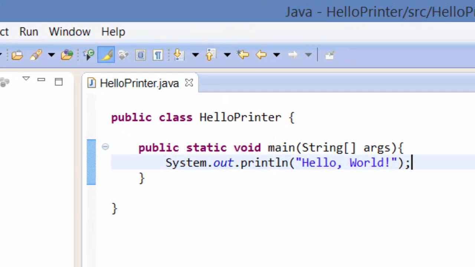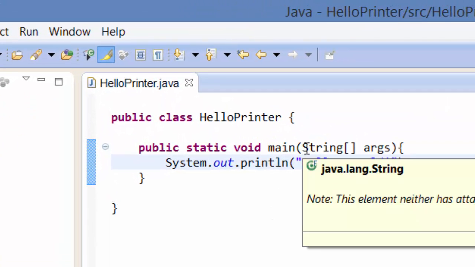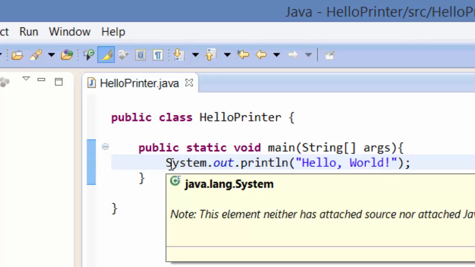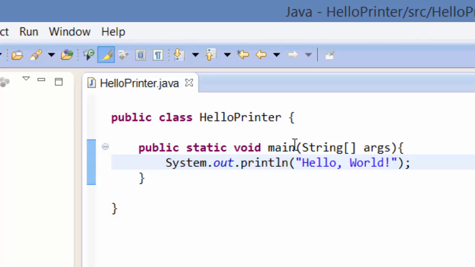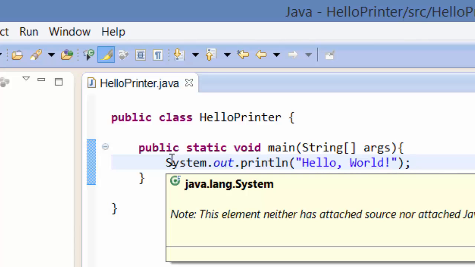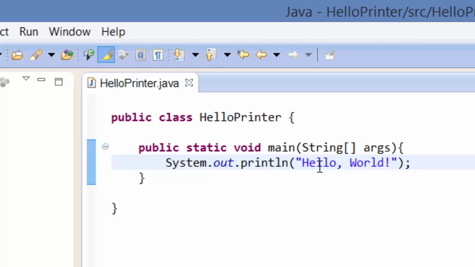In this particular example, the capitalization of the S in String and the S in System does matter, so you need to make sure you have those both capitalized. Double check to make sure that you've got double quotes keeping Hello World inside. Check your curly brackets, make sure they open and close correctly. And then finally check and see if you've got that semicolon there. If you're still having problems and you can't quite troubleshoot where that error is coming from, please get a hold of me and we'll take a look at it.